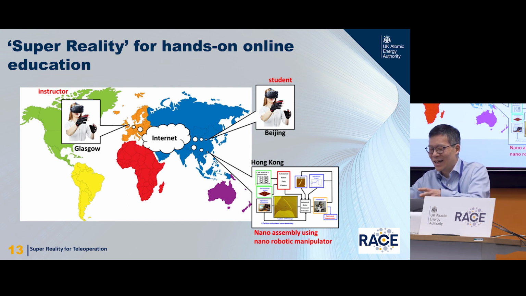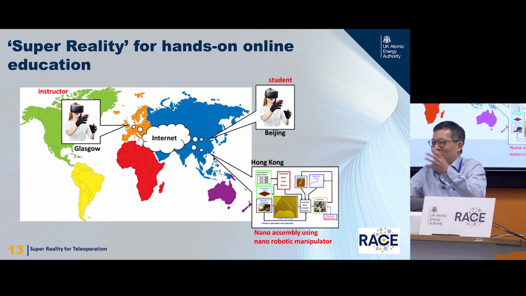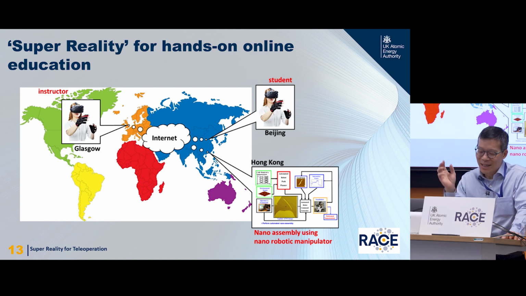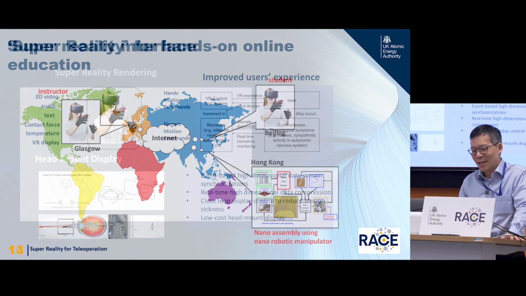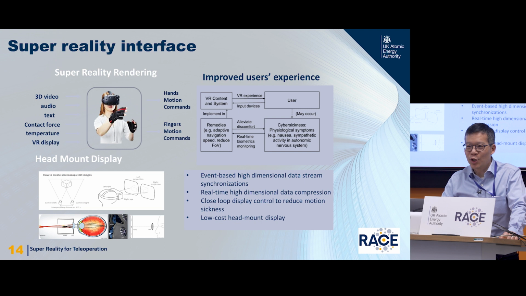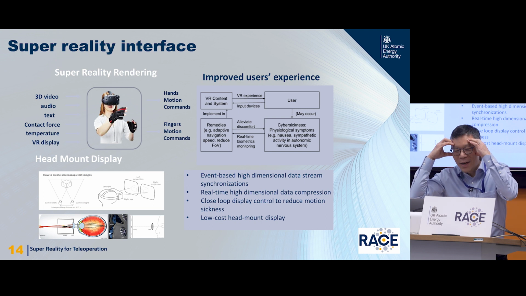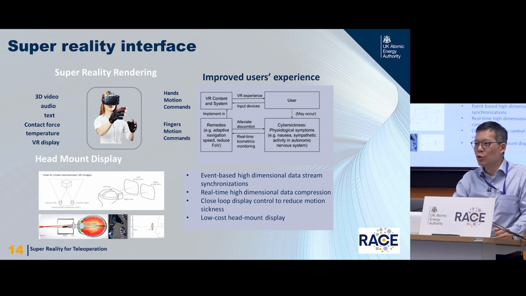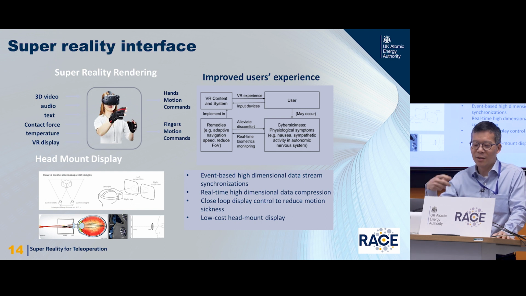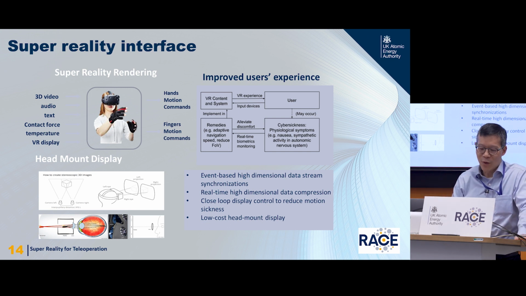And then we try to expand that and put in the haptics as well so that the student can feel the shape of the molecule or something like that. And that's another gimmick of performing experiments. So this super reality interface is not limited to what you appreciate using data gloves and head-mounted displays, but it also extends to other feelings in terms of motion and touch. You've got 3D video, sound, smell, and all this. Just a way to bundle all the sensations across.